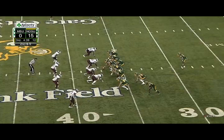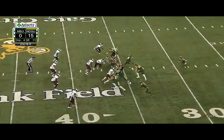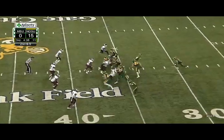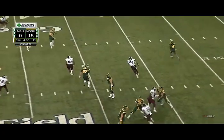This is a simple naked concept out of what is essentially a three-by-one bunch formation. You probably can't see it, but there's a receiver at the top of the screen to the field on the numbers. There are a couple of things I love about what Trey Lance does on this play. First is the fake — Lance does a good job of showing the ball, then hiding it on his hip as he boots around. I'm sure this is a North Dakota State thing that's coached, because I've seen Carson Wentz and Easton Stick do the same thing over the years. It's something small, but stuff like that tells me he's well coached, and I like to see little nuances like that.